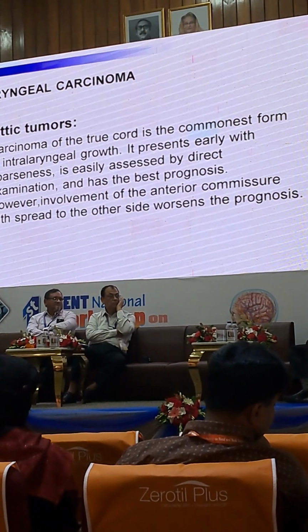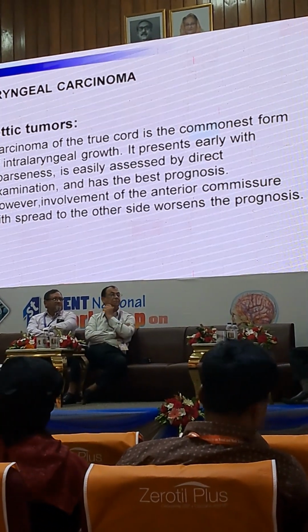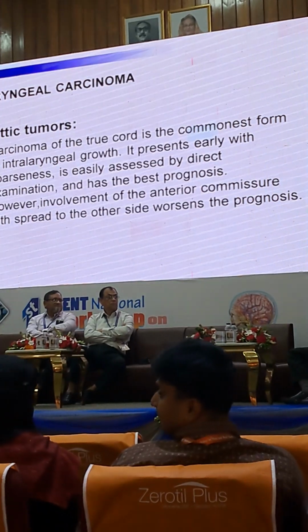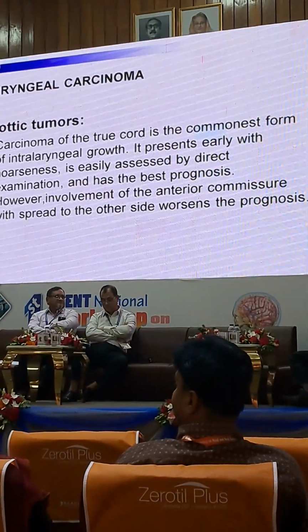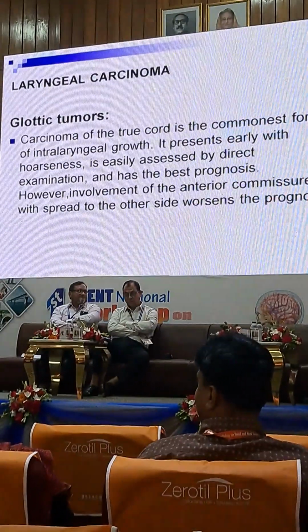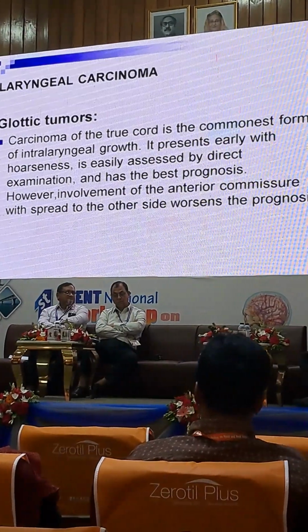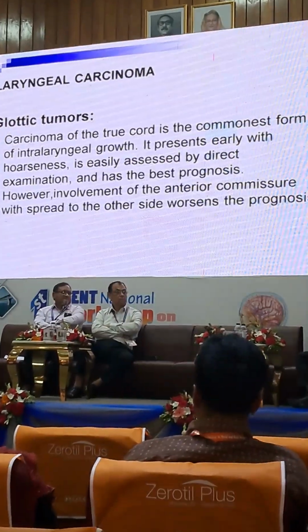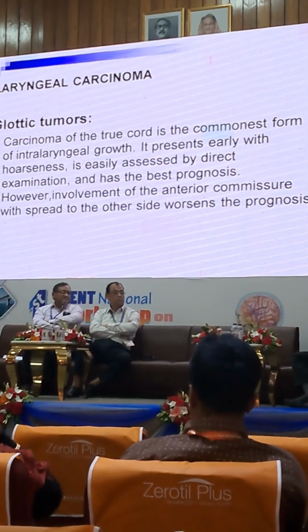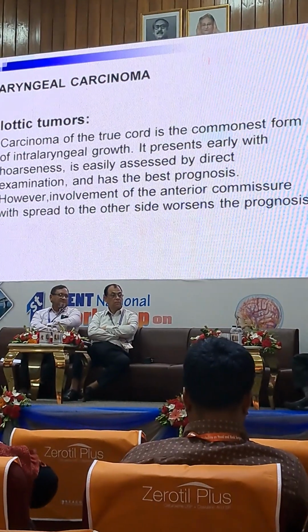Now I am going to laryngeal carcinoma. First, glottic tumors. Carcinoma of the glottis is the most common form of intralaryngeal growth. It presents early with hoarseness, is easily assessed by direct examination and has the best prognosis. However, involvement of the anterior commissure with spread to the other side worsens the prognosis.